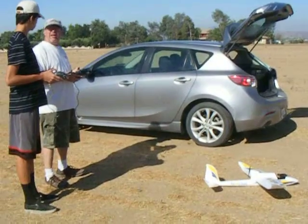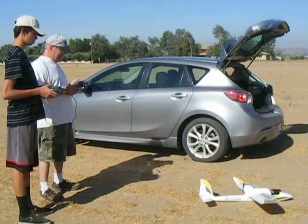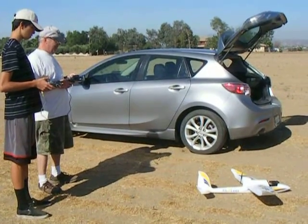You try steering with just that and not aileron. Rudder. Okay, I'm gonna give it to you now. Throttle stick's all the way down, right? Yeah. Okay, here you go.